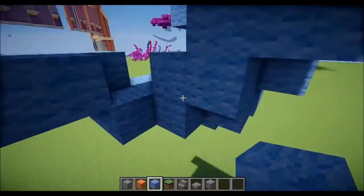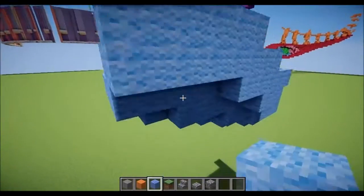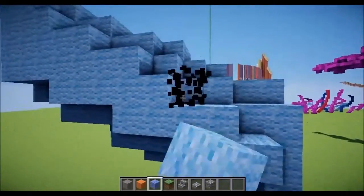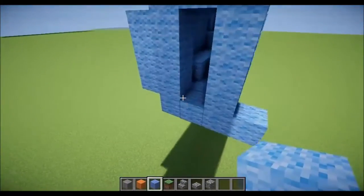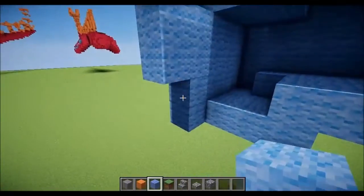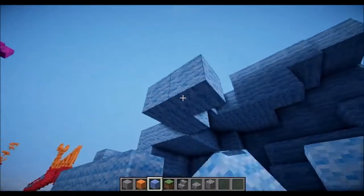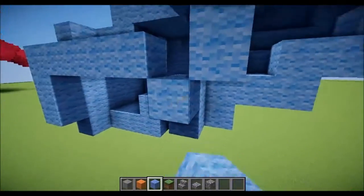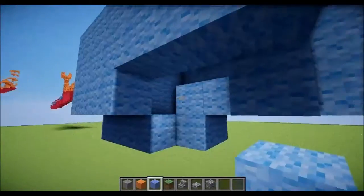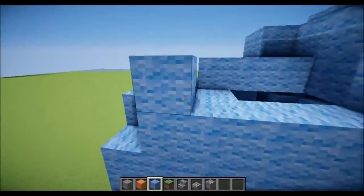Right now I'm just showing you how easy it is once you master all the fundamental stuff, and eventually you should be able to get to this stage where you can just go, whatever shape you tell me, I can make it, as long as you know the forms. So now I'm just doing this other half, and I don't really need to, but I'm just going to do a small part of this half. And I'll tell you how I smooth things out and make it look better, and just the way I do it.